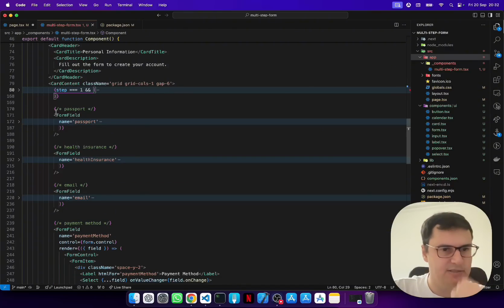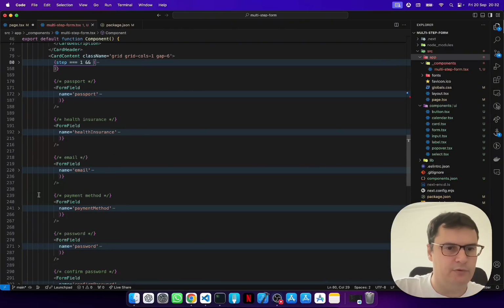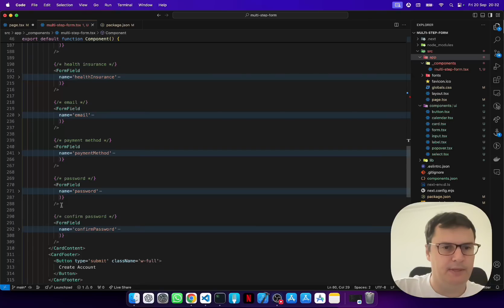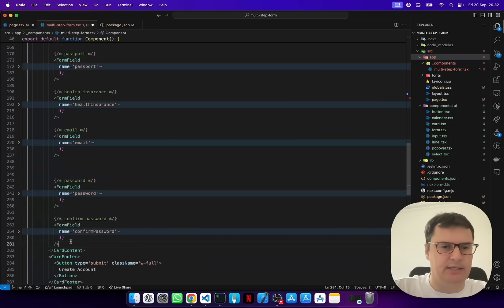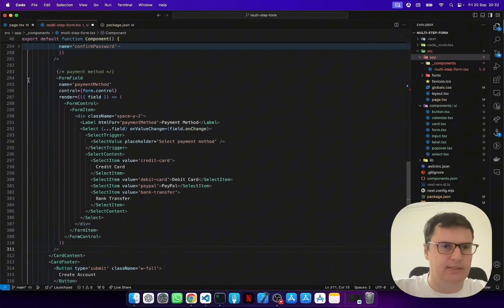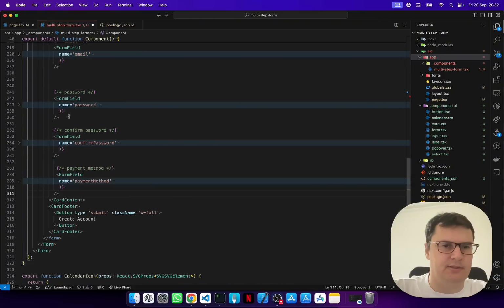Now let's do the same for what we can wrap here: the email, password, confirm password, and payment method. So let's bring the payment method, email, password, let's bring it last, like this. Let's collapse it.